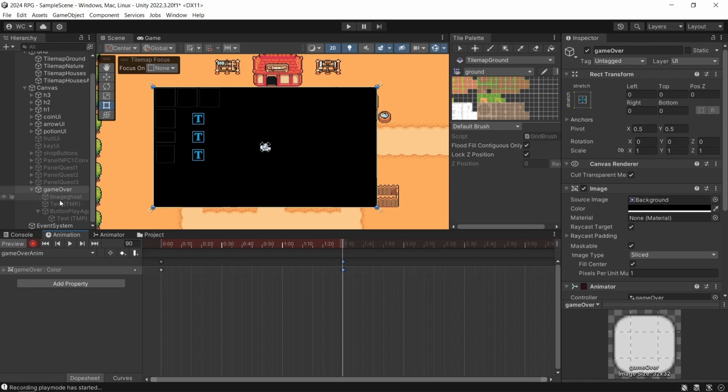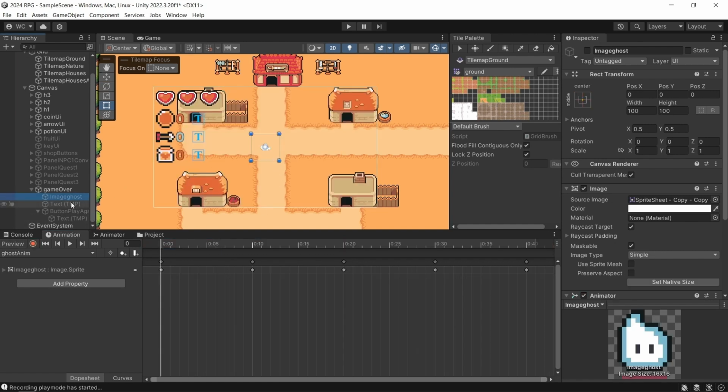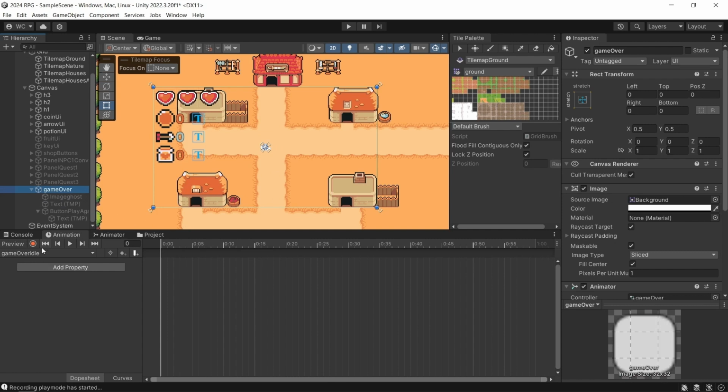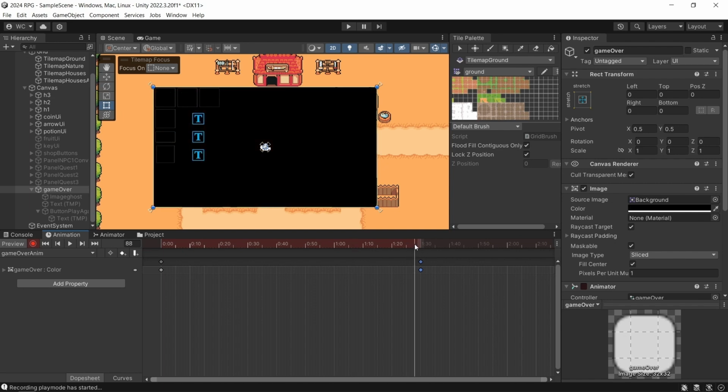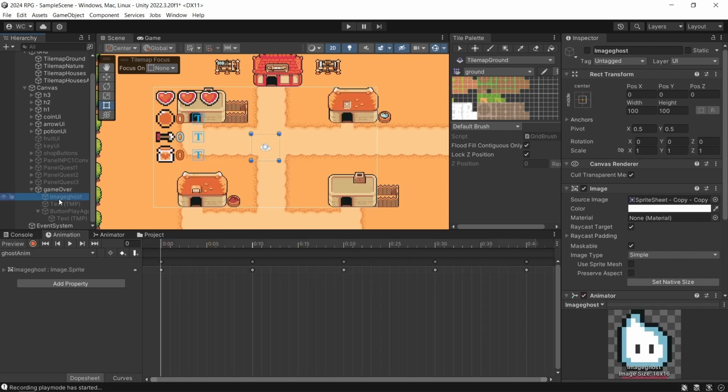other things visible or start to fade in, basically. So we're going to have, of course, the animation. So that should be the image ghost. Oops, make sure we're still on red though. All right, gamer anim, and we're gonna get all the way there. Make sure we select red. I'm gonna zoom out here, and then we're gonna select this on. It should allow us. Oh, you know what we need to do to make that work? We need to put it inside of another image.